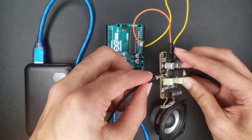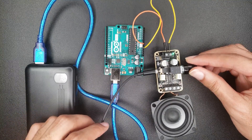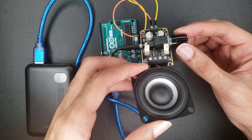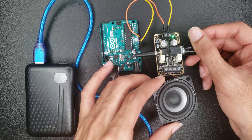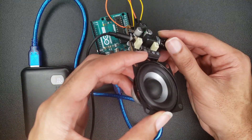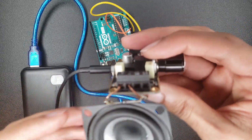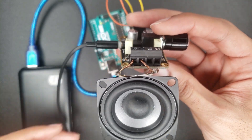Once you do that and have everything hooked up, just connect your jack and listen closely — you'll hear how much louder the audio is now. Crank it all the way up with the knob. That green knob at the top shows you it's powered on — that's how you know power is going through it. Right here you can also see the positive and negative terminals, so you know exactly where to place the wires.